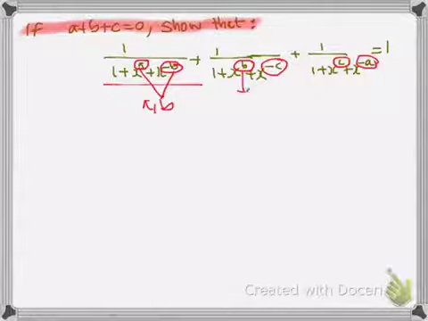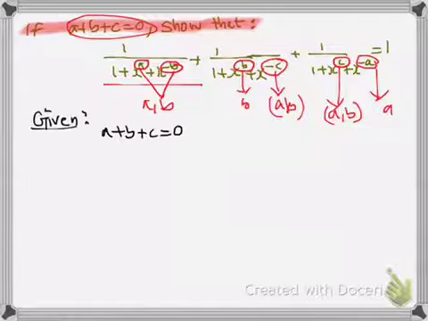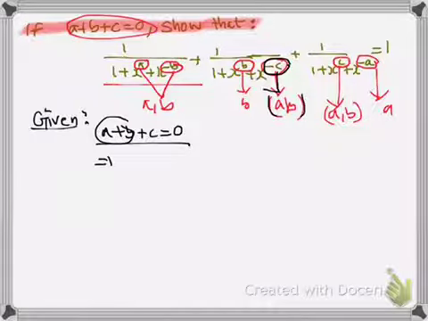Here we already got b, so we have to change this c in form of a and b. Also here we already have a, so we have to change this c in form of a and b. We can do it just from the given information. Since a plus b plus c is equal to 0, in order to convert this c in form of a and b, we simply take a and b to the other side of the equation. This gives c equals negative a, negative b.